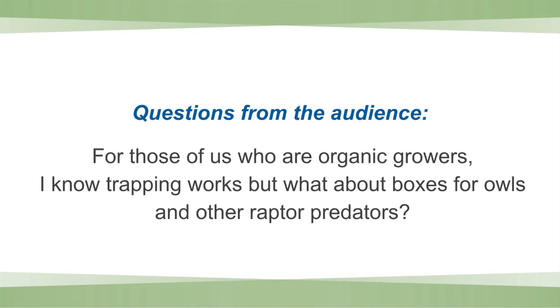The short of it is that there's not a lot of information out there to suggest how effective barn owls in particular can be for managing a lot of these rodent species, but it is something that's receiving increased research efforts. In fact, I'm involved in some projects right now looking at that utility as well. I will tell you that at a minimum, it certainly doesn't hurt.